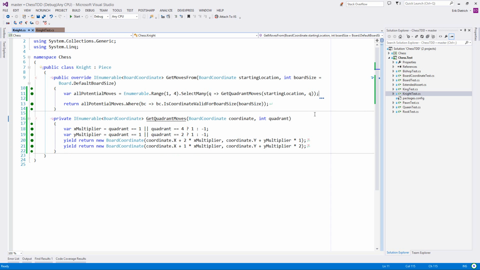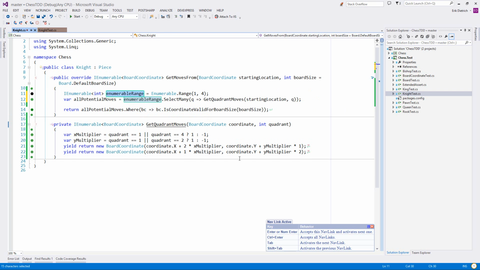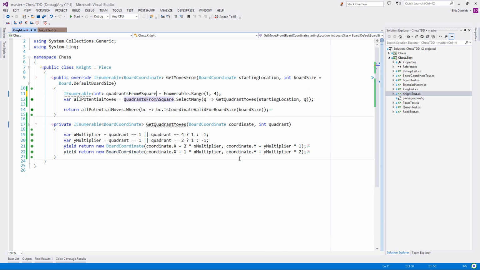What I have here, all potential moves, is this... I'm about to separate this out, but I'm going to get this list of quadrants that I can have. I'm going to define the possible quadrants. Quadrants from a square. Okay, yeah, I like that name. I have the same taste as myself. So quadrants from a square, and then all potential moves, I say quadrants from a square, select many.